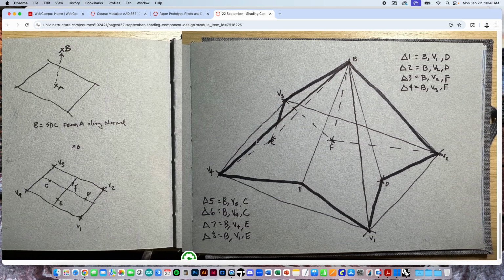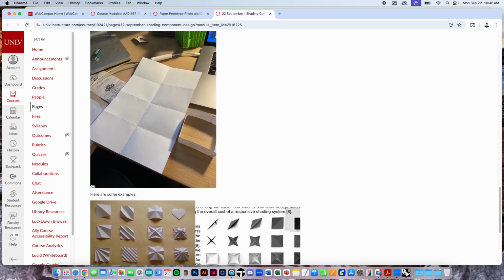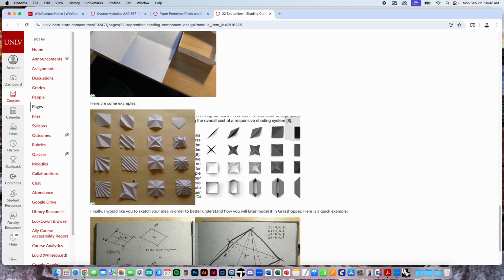And again, here's an example of the sketch. Example of, let's say, a prototype, or in this case, a grid of sort of ideas. But I just say pick one and then really go with it. And look, this is like an ancient process. I mean, people have been screwing around with this forever, so you're not going to come up with something that nobody has ever done before.